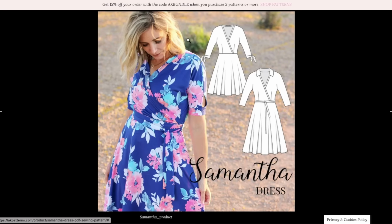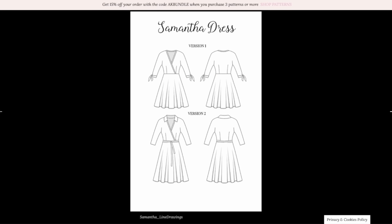Okay, so you can see it has grown on sleeve with the shoulder seam being on top of the arm. So that's how you can create the ties and all of that, those extra fun details. It still has waist darts, which is nice. And then you have the option of the band and then the band with the collar. I'm assuming there's a seam under here. There has to be for these darts. And then a fuller skirt is what we're looking at. Darts in the back as well.